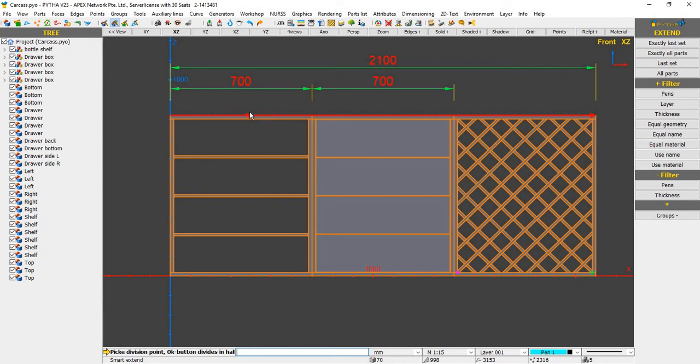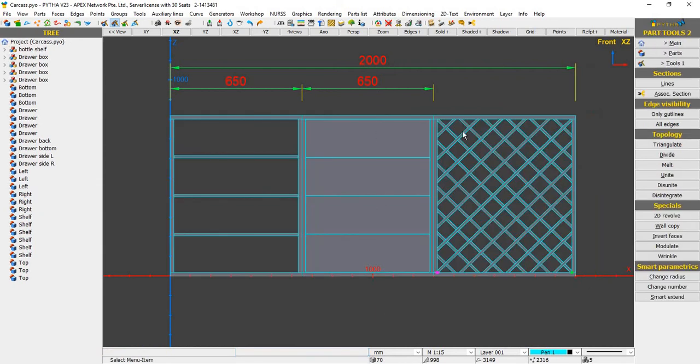Okay, so if we want to reduce the shelf and the drawer, we will select the shelf and the drawer area. So I put in the middle, click once, click twice. Okay, you notice I've selected with the star here. This will tell PYTHA I want to reduce the length on the shelf area here, and the other star says I want PYTHA to reduce the length in the drawer area here. Okay, when that is done, I hit enter, and straight away you can see the length has been changed from 700 to 650 over here, and my overall length has been changed to 2000 from 2100.